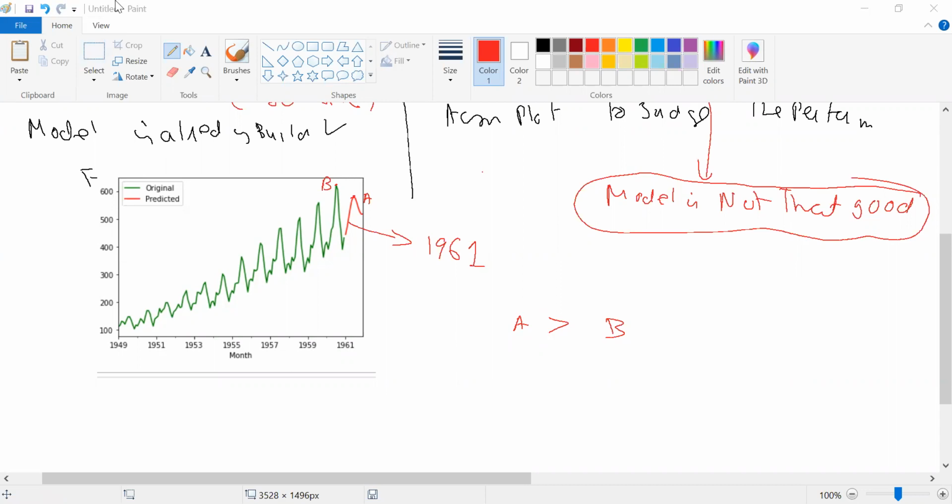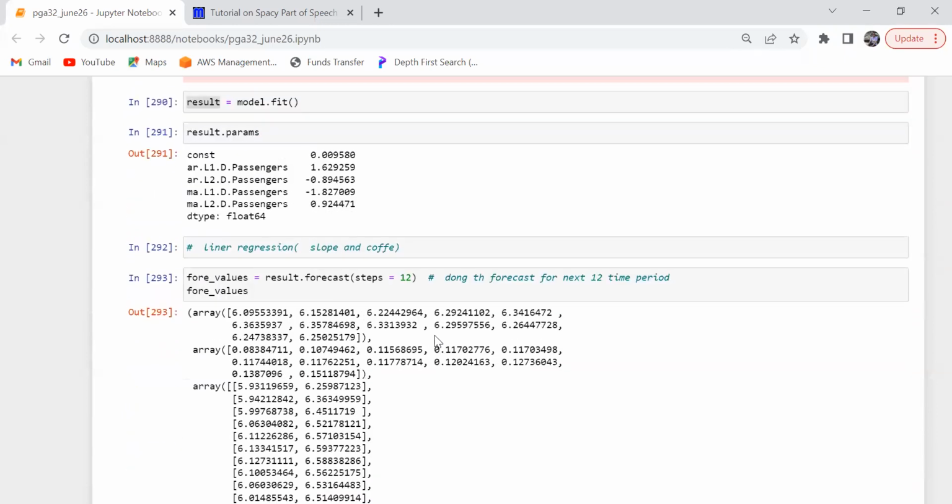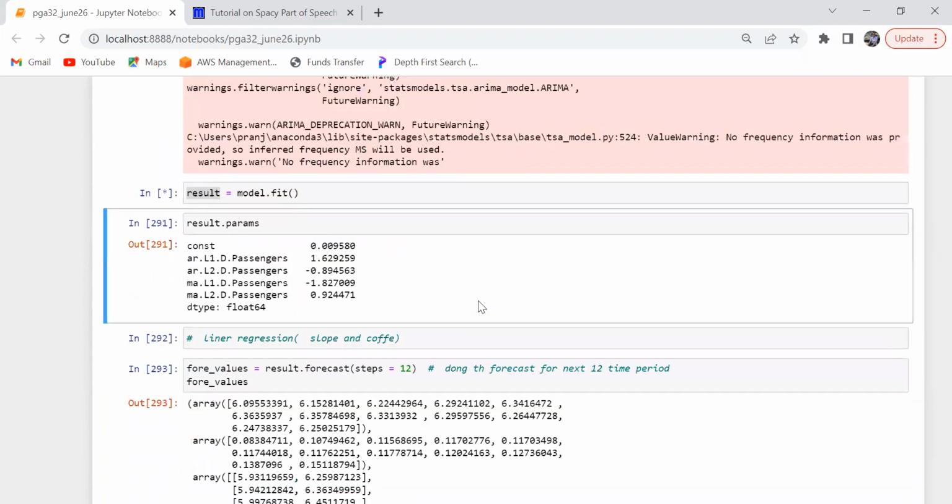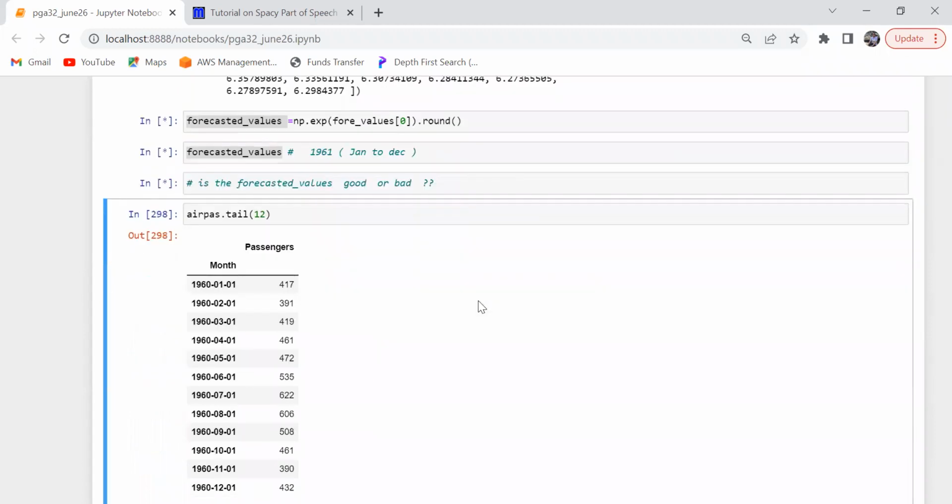Let's do some more trial and error. If you want, you can change the value: instead of 2, I change it to 3. Let's see whether the model improves a little bit or not.